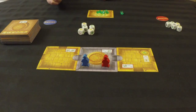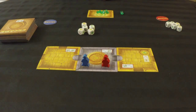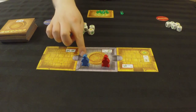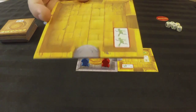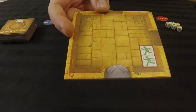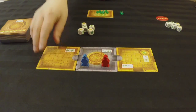Now, the basic idea of this game is, again, rolling dice as fast as you can to try and match symbols depending on what you're trying to do. So one of the things you can do is move into an adjacent tile that's connected with a door. If there's no doors on both sides, you can't walk through a wall. But if we take a look at this tile, we see that there's 2 green guys down there. That's what we need to roll in order to be able to move into that room. Okay.